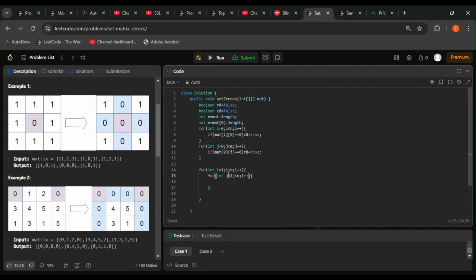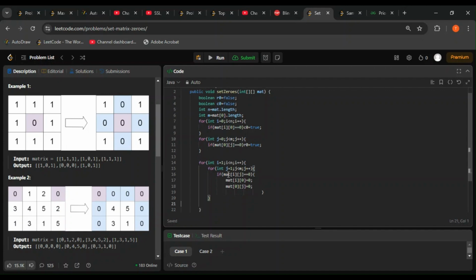So j less than m, j plus plus. Now we are inside. If mat[i][j] is 0, then I need to set mat[i][0] equals 0 and mat[0][j] equals 0. So basically we have colored the heads of the rows and columns.